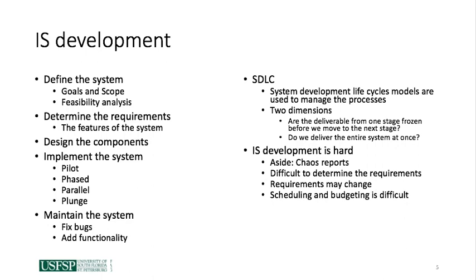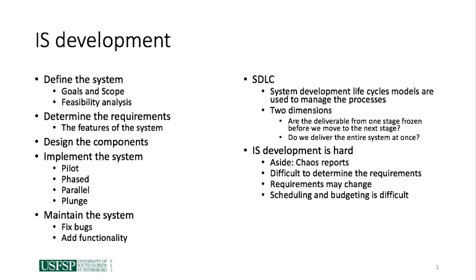Once the system has been defined, we determine the requirements, i.e. the functionalities that the system should have or allow for it to be able to meet the goals that were defined for the system. Note that while we are discussing these activities in the context of information systems development, they're also relevant when an organization decides to buy a new application.